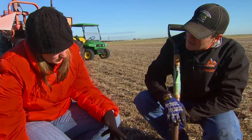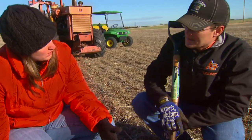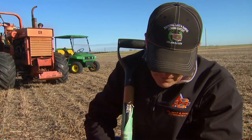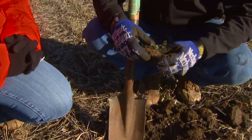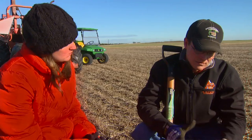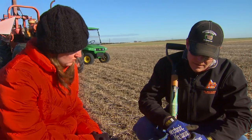How long before we actually see the soil look like this? People who are doing no-till for the first time — this isn't going to look like this right away, correct? You start to see some of these features come on in maybe three years or so. The first thing you want to get rid of is surface crusting, and it's a very easy thing to get rid of through maintenance of crop residue. If you've got crop residue on your field, then you're not going to have surface crusting. But anywhere there's no residue, yes, it's going to crust. If you've got a nice good blanket of crop residue, then that crusting is going to be minimal.